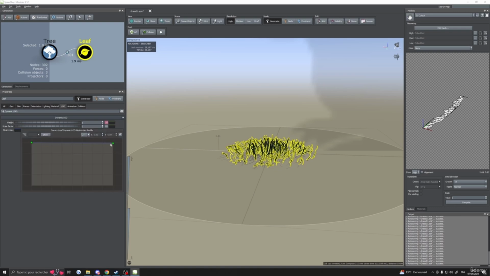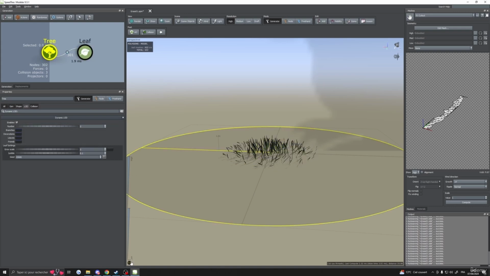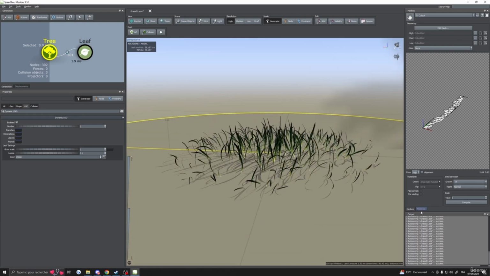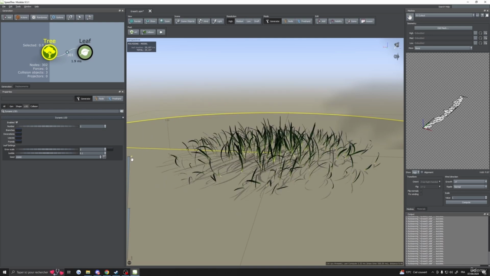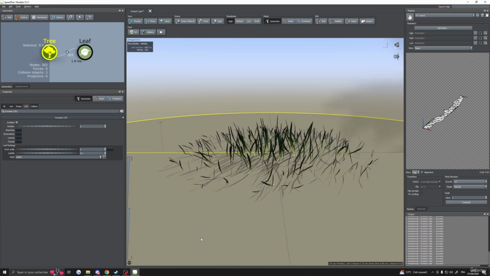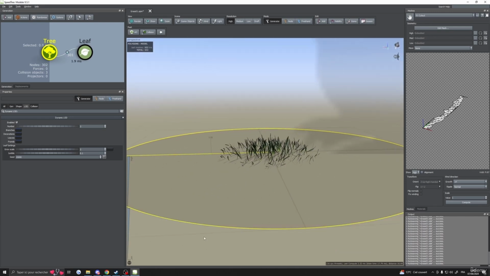But if I decrease this curve to here, now as you can see, we're going to use the LOD that we put in the cutouts on each LOD. So the highest one uses the highest one, the medium one uses the 7k one, and the lowest one is 600.